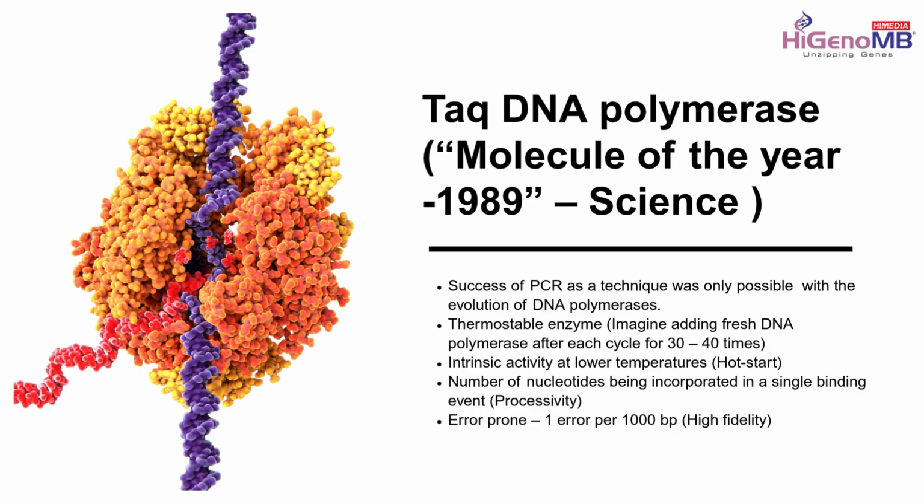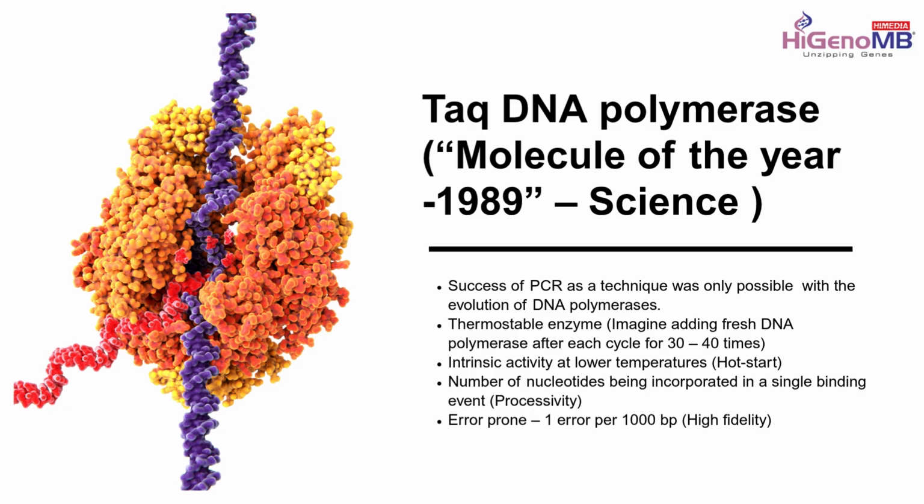Okay, so I just explained how the introduction of Taq DNA polymerase revolutionized PCR. For this tremendous contribution by Taq DNA polymerase in the field of molecular biology, the Science magazine, or the journal, awarded Taq DNA polymerase the molecule of the year in 1989. The success of PCR as a technique which we see now was because of this discovery that Taq DNA polymerase can be used in PCR.